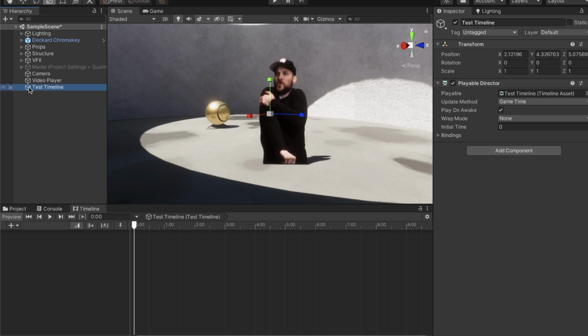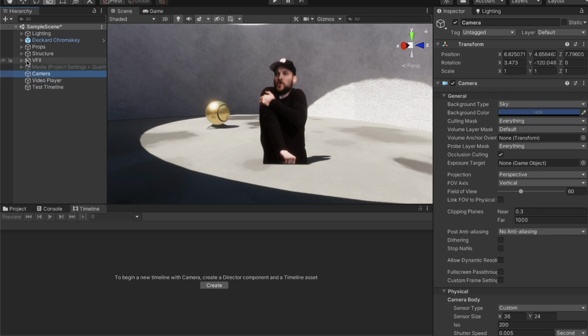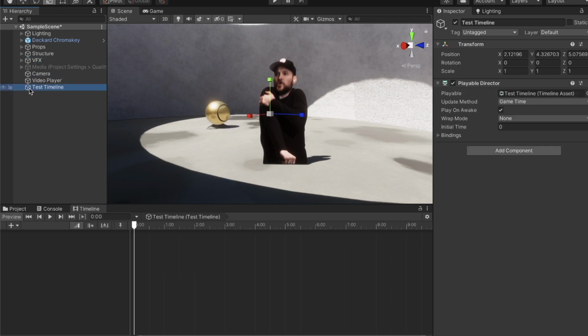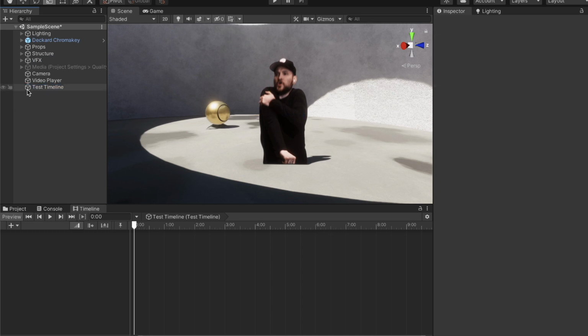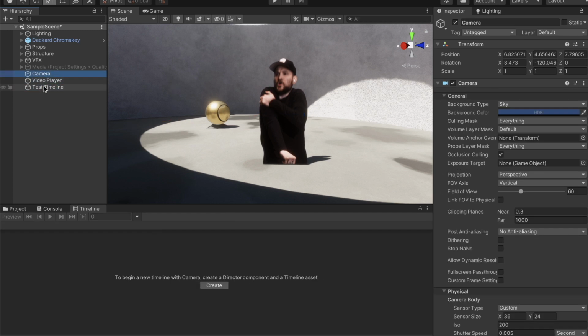Anytime that you click off of your timeline, so if I click onto video player, my timeline goes away, right? Because it's asking me, do you want to create a timeline asset in your video player? Or do you want to create it in your camera? Do you want to create another in your VisFX? No, I just want one timeline game object with one asset, and I don't want it to disappear when I click on other things.